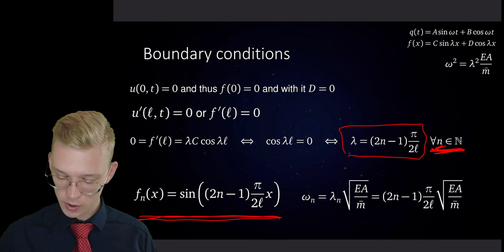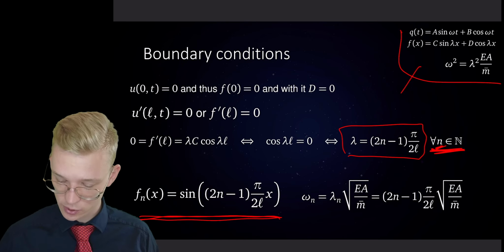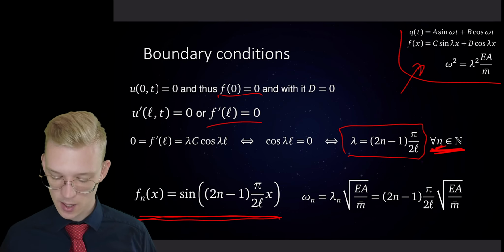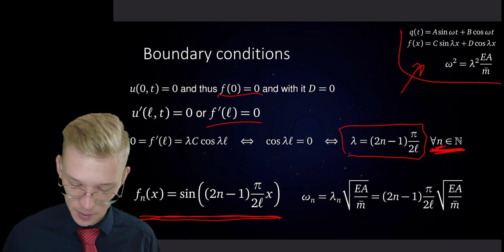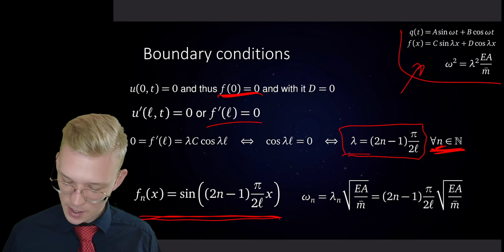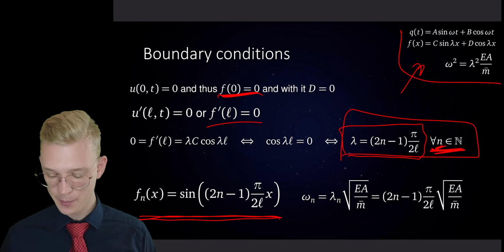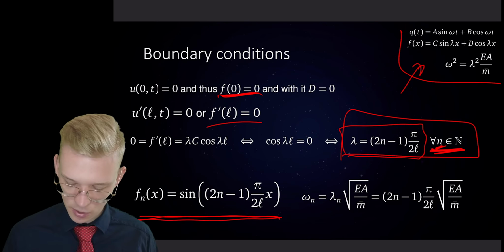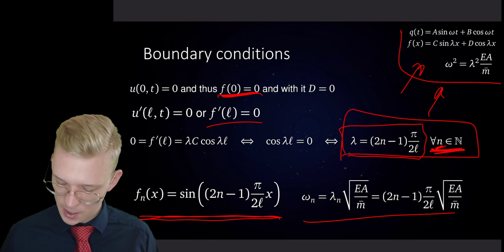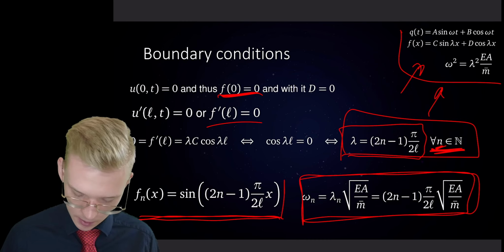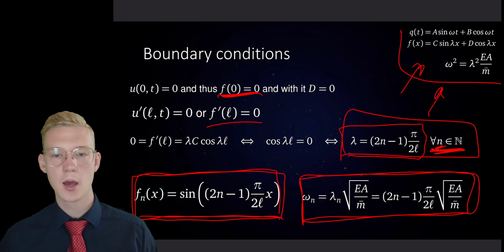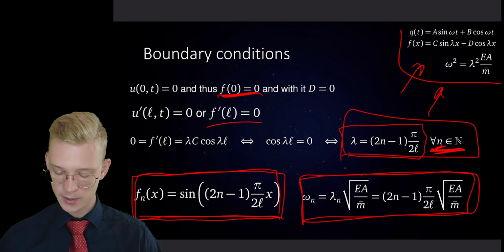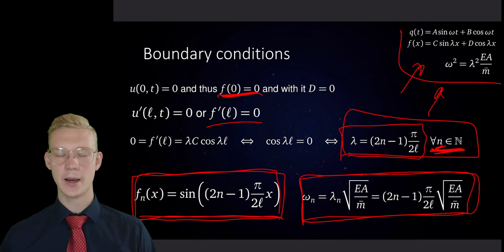From that, with the boundary conditions right there, or this is our general solution, with the boundary conditions that we had no force at the end and zero displacement at the start, we got an infinite amount of eigenfrequencies or lambdas, waviness in space, that would satisfy these conditions. And we can insert them back into our general solution and get our eigenfrequencies and our eigenshapes. I hope this video gave you a better understanding about how to work with continuous systems and that we have infinitely many eigenfrequencies and eigenshapes.